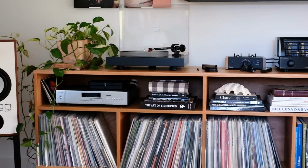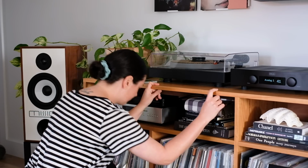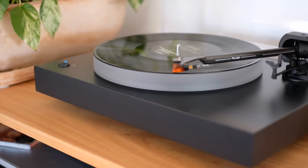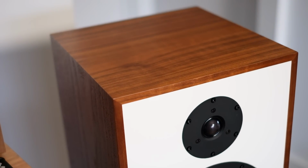So, question on everyone's lips, how do they actually sound? When I first got these out of the box, I plugged them straight into my PrimaLuna Evo 200 integrated amplifier. The source I chose was actually some records, and I have to say I found myself checking to see if I had a lot of dust on the stylus, because the tone I was hearing out of the tweeter straight out of the box was really sort of raspy. But I can confirm that after playing them in for a couple of hours, that tone completely changed.